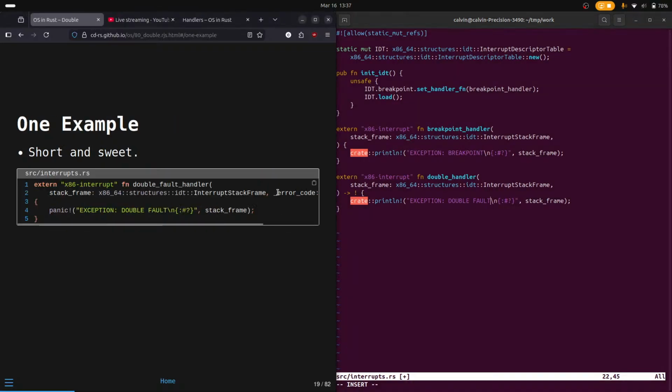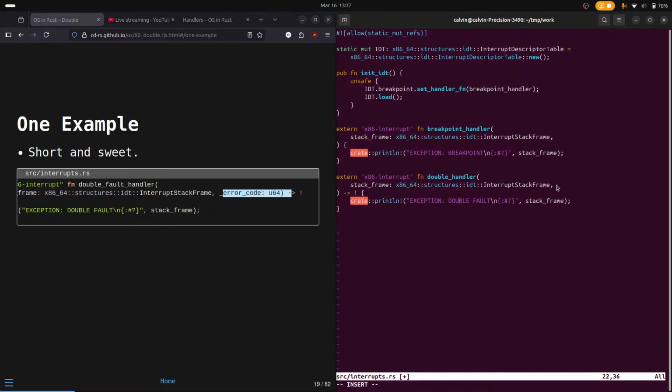Right, we also have an error code. This error code is a u64, a completely reasonable default numerical type. Okay, so we have an error code u64. Okay, and I'm going to say something.